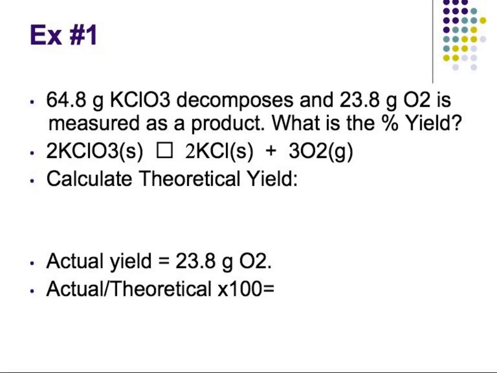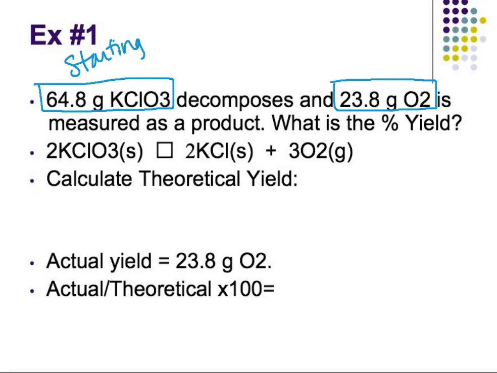So notice in this problem that what is given, our starting material, and what is asked for, the oxygen, are two totally different chemicals. So this is our actual yield, and it's in oxygen, not in potassium chlorate. The subscripts on the chemical formulas didn't come out when it converted into this app, but that's what's going on with those numbers. So our starting chemical is different than our actual chemical.